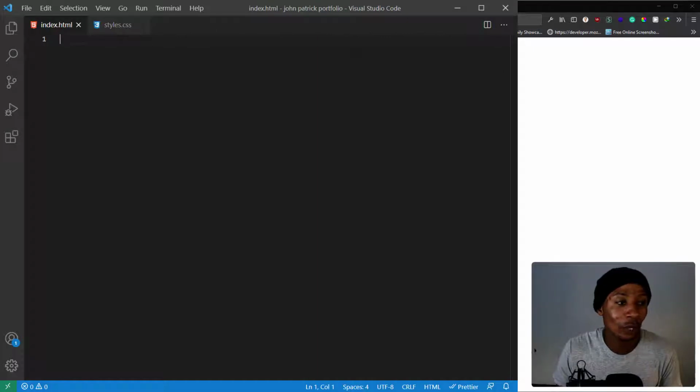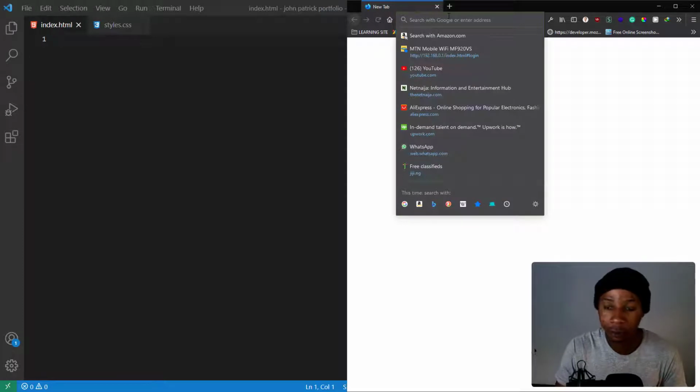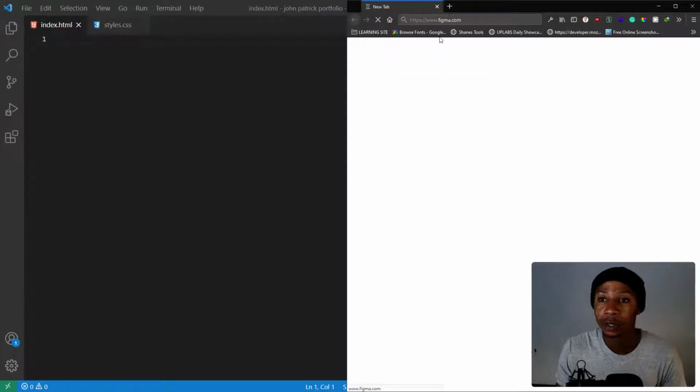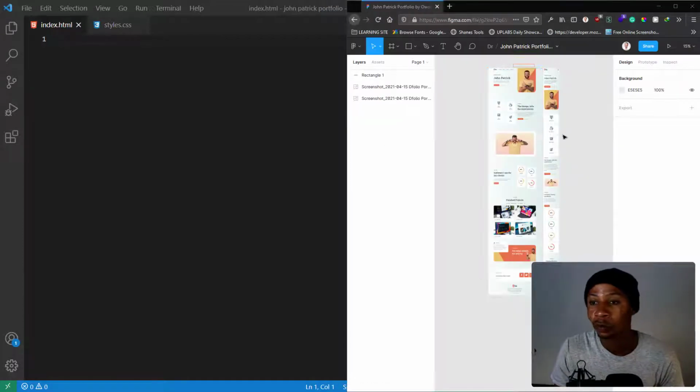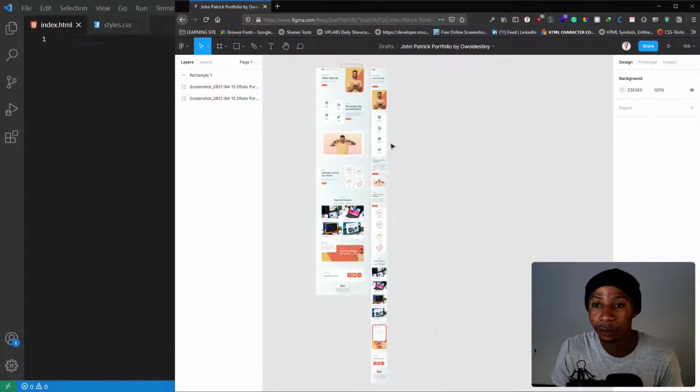So the first thing we are going to create are HTML, and then we go to the CSS. But now what I want to do is that I want to go to Figma. Alright guys, this is the design we're going to be creating in this tutorial.